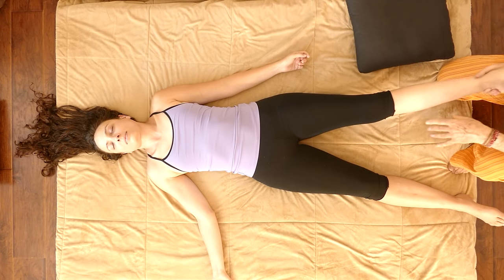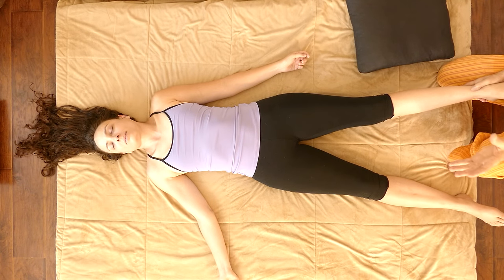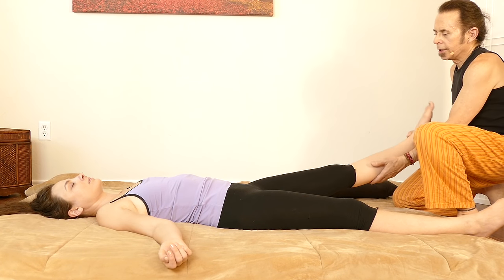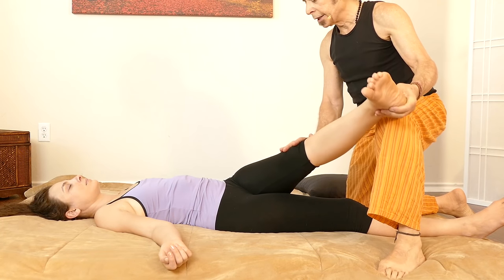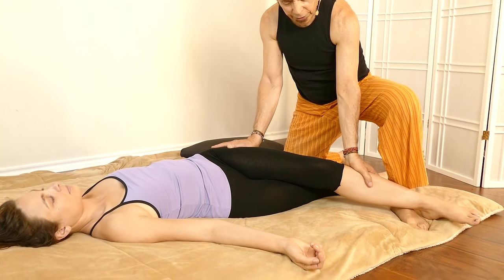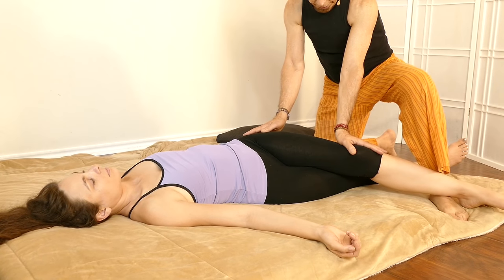Now, quite often, we have a dominant leg, meaning that when we're standing or doing any activities that require pushing off, we have our weight settled over that particular leg. Because of that, I find that different techniques are a little easier to apply to get some looseness on this side. So I'm doing what's called a cross stretch here, which opens up the lower back but also addresses the same muscles that we just did on the other side, but in a different fashion.